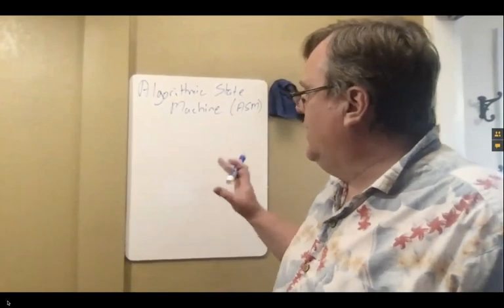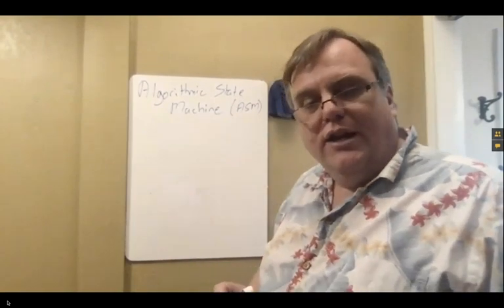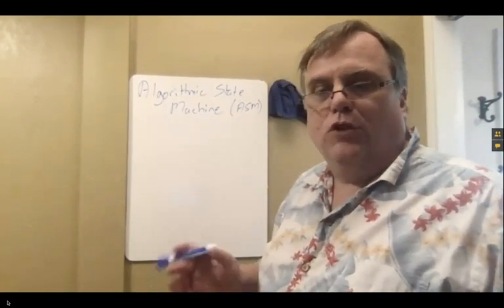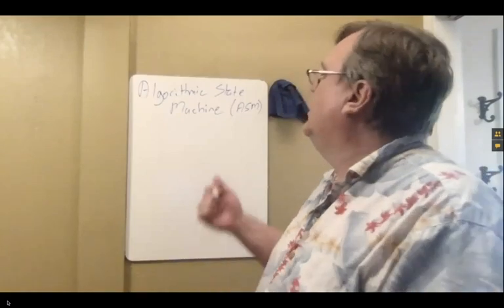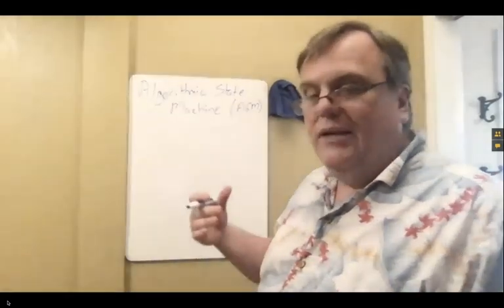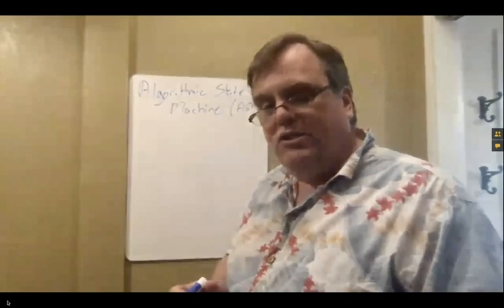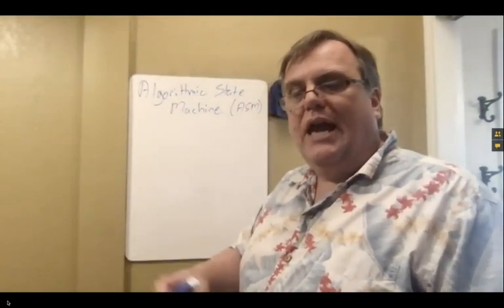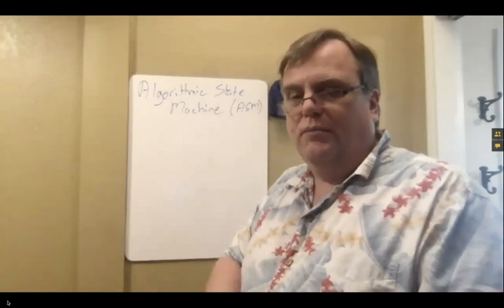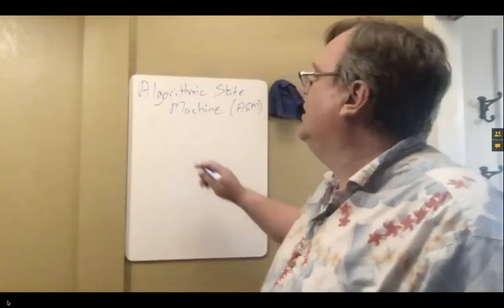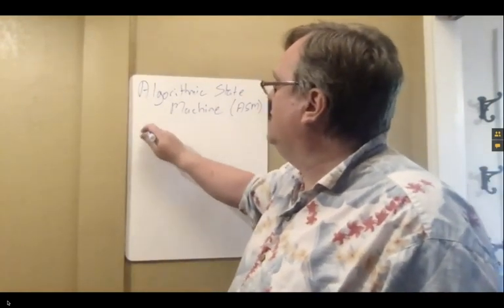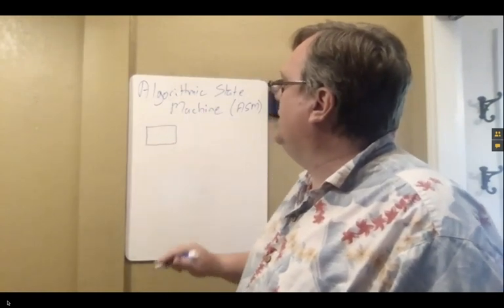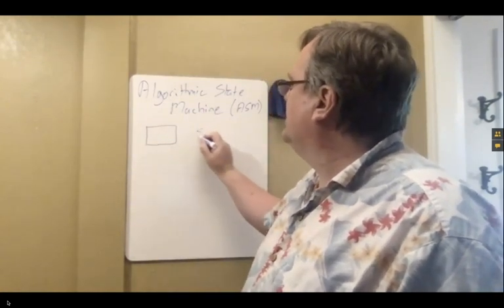The idea behind an algorithmic state machine is basically what we used to call flowcharts. So flowcharts basically are made up of a series of states and then decisions you can make and actions you can do as a result of them that then lead to the next state. So the basic elements inside them is we have these square blocks, which are the state blocks.